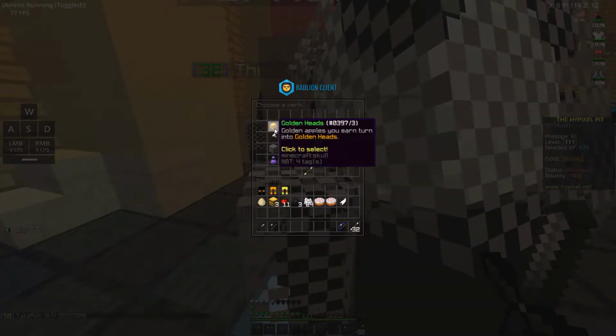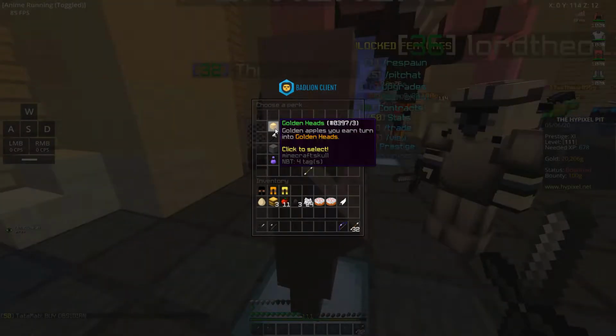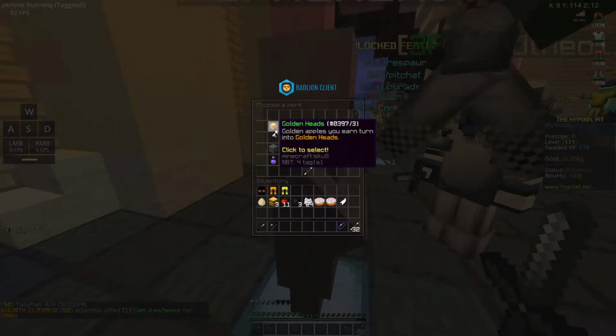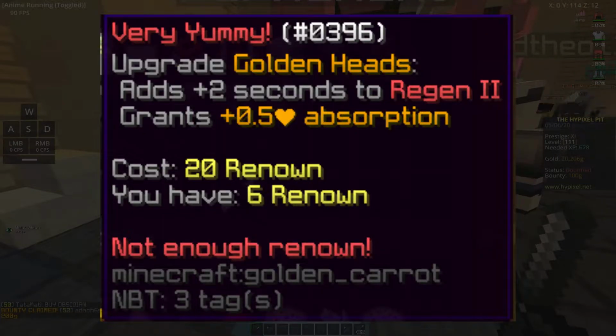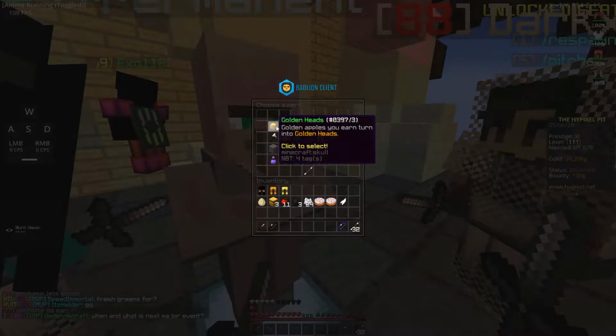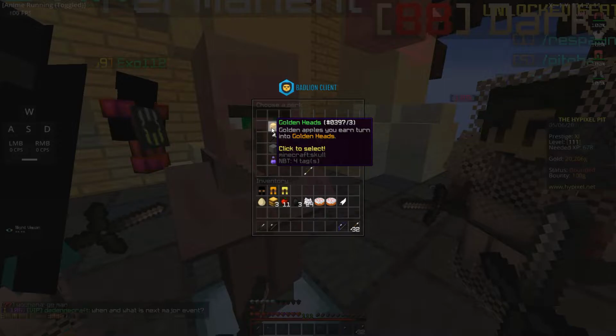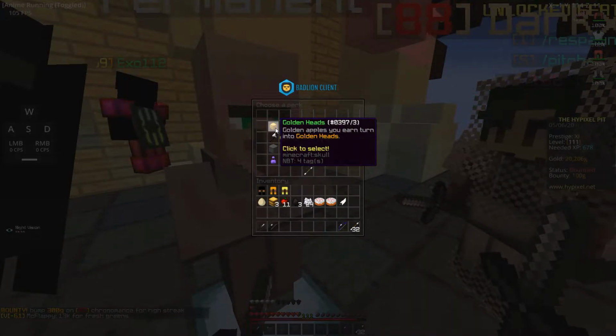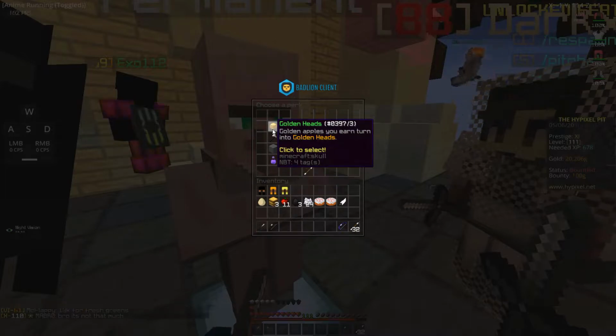So the next perk I'm going to be talking about is Golden Heads, and Golden Heads is one of the best perks in the game now because there is now a new renown upgrade called Yummy, and the Golden Heads are basically Gapples but better. You can eat them instantly, you get speed and regen I believe, and they're really great.